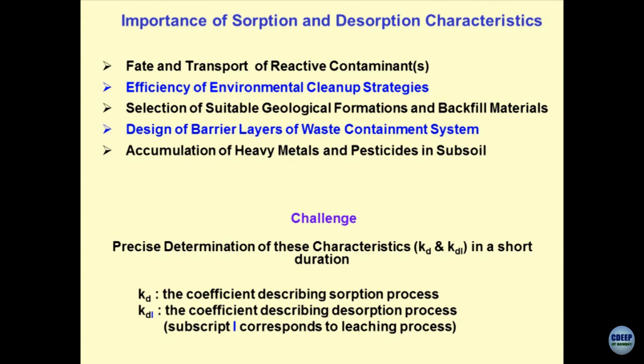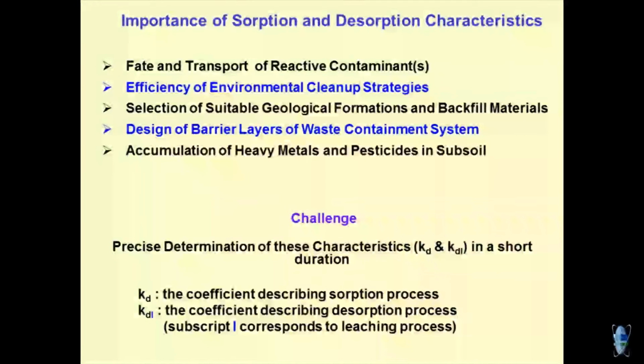So, selection of suitable geological formation and backfill materials which can be utilized for going ahead with your disposal programs. The Government of India requires these types of studies to be done in a very vigorous form, because they have to select the sites where the waste should be dumped. Similarly, the backfill material, you remember we were talking about the backfill materials required for stopping the contact between the containers of the waste canisters we had talked about and the environment. So, what type of backfill material should be utilized so that they are the best sorbents? They will not let even any radioactivity to leach out in the environment, either in the gaseous form or in the liquid form. That is the isolation of the waste.